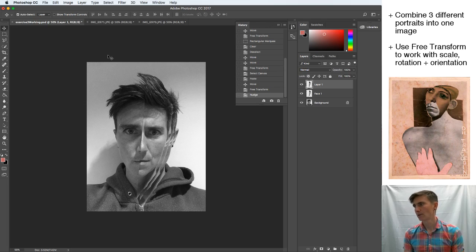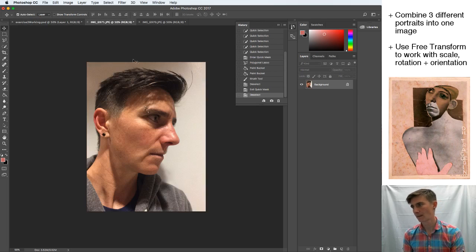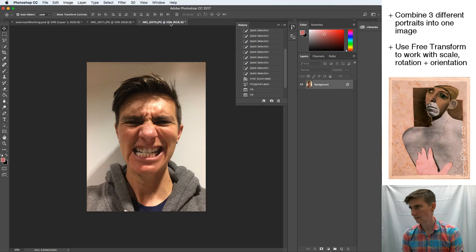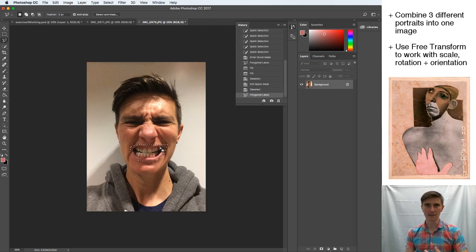So now I'm going to go and add part of my mouth to this. So I'm going to only do this with one image just to show how to do it. But for this exercise, I want you to be adding in at least 3 different images together.